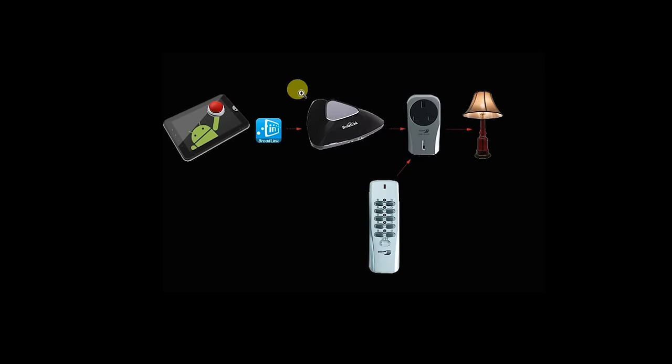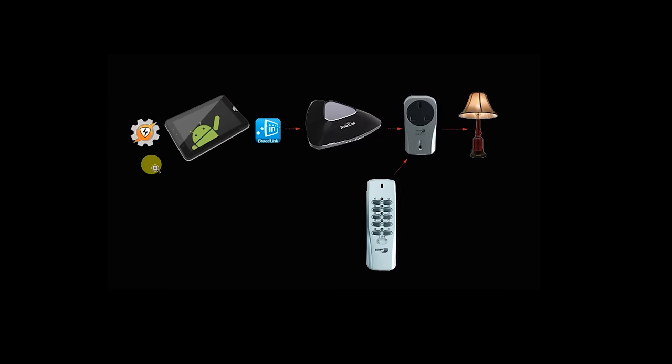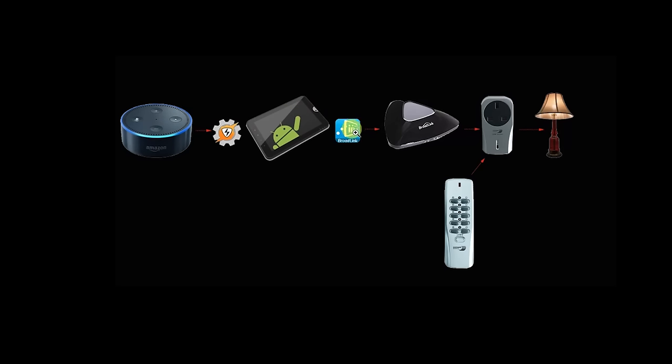We do that by programming it up using the Broadlink app on a tablet or mobile phone. On your tablet you'll download the Broadlink app, create a button to control the lamp, press that button and the app will say 'now press the button on your remote.' You press the button on your remote and the Broadlink device learns that button. So the button on the tablet means the button on the remote. I've gone a step further and added the RM Pro Tasker plugin — not using Tasker itself, but adding the plugin so I can add other things to control those devices. What we're doing is using Alexa to control the Tasker plugin, to control the Broadlink app, to control the Broadlink hardware, to control the plug socket, to control the lamp.